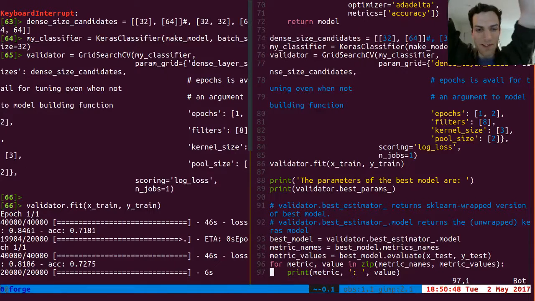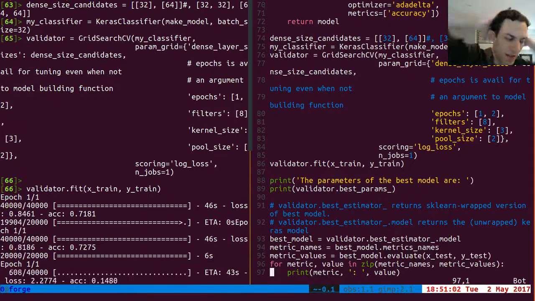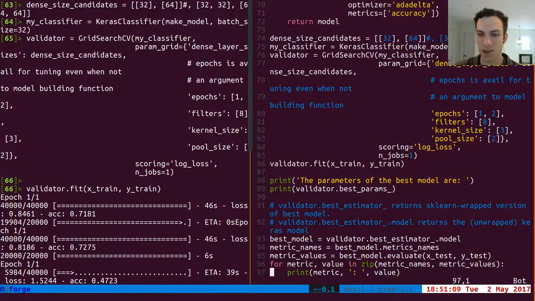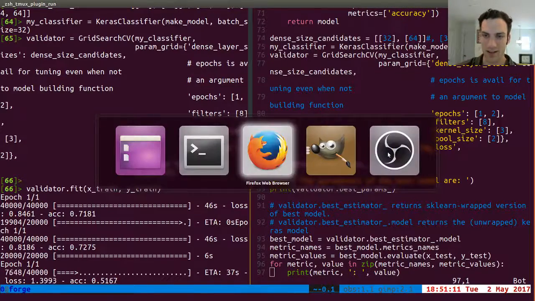So even for MNIST, I did not think one epoch was supposed to take 45 seconds. I thought it was supposed to take less, but I guess it is a convolutional model. That does take a little longer. There's just a lot of computation involved. You have fewer parameters, and it's often a pattern recognition kind of thing.